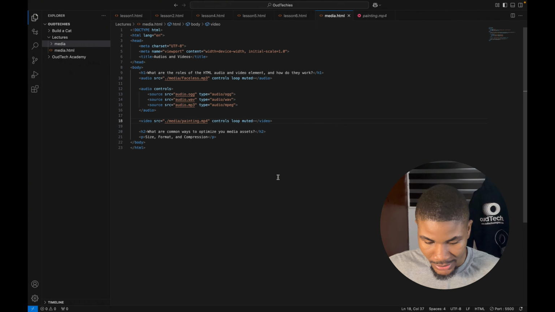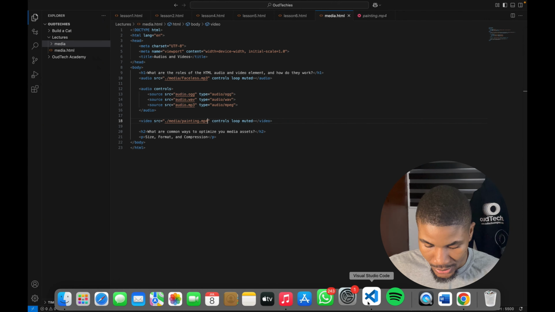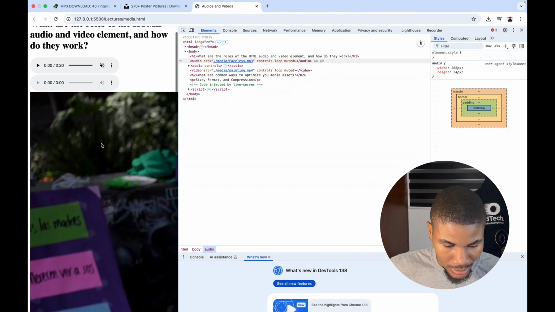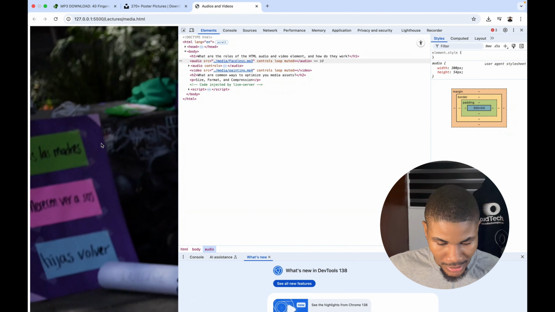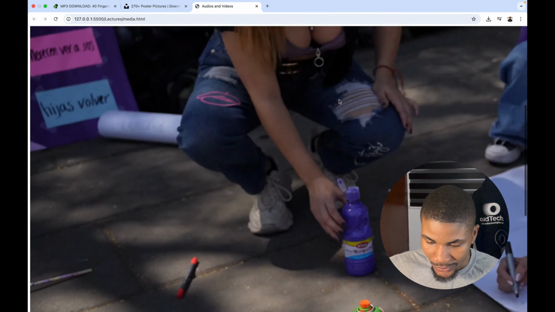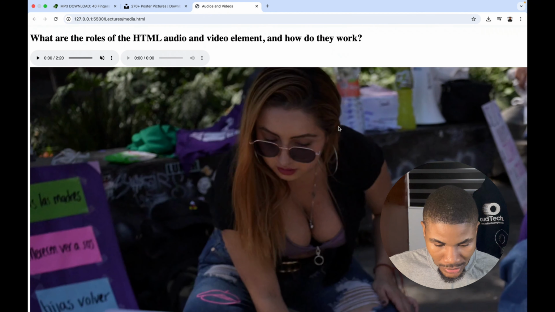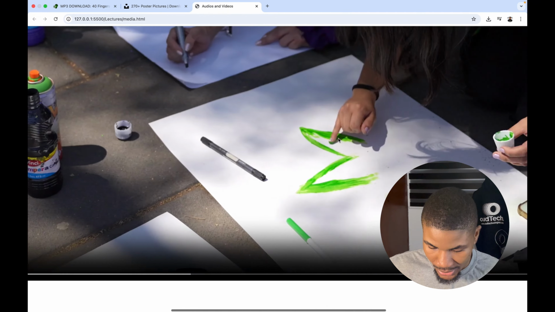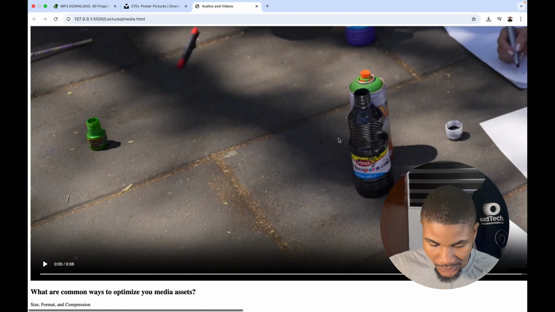Let's take it out. Go back to this page, and voila, we have our video. All right, close this so we can see it well. We have our video, and you can notice how large it is. It overflows.